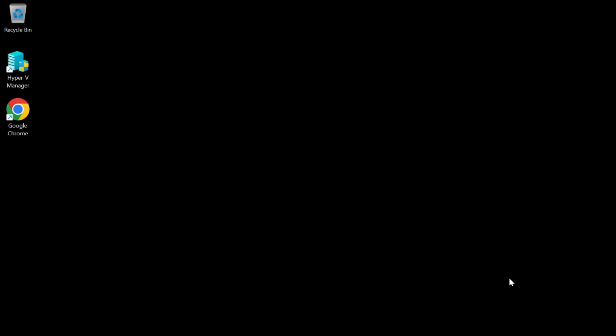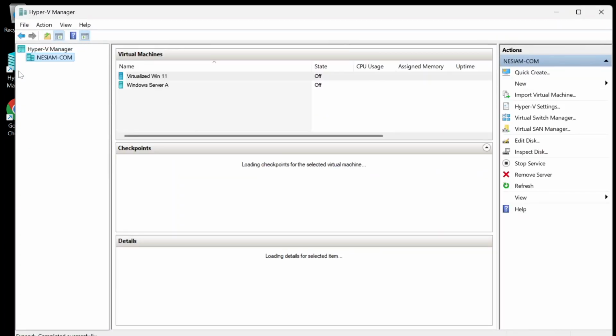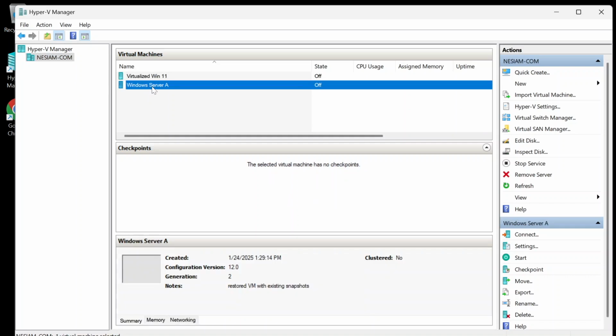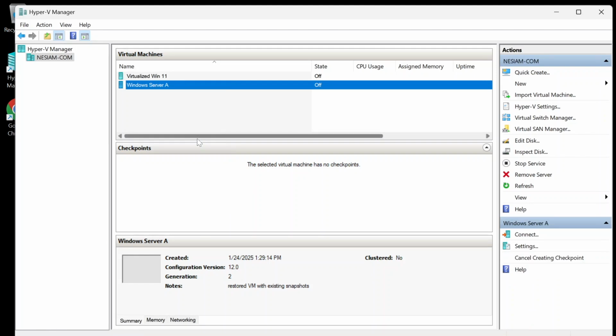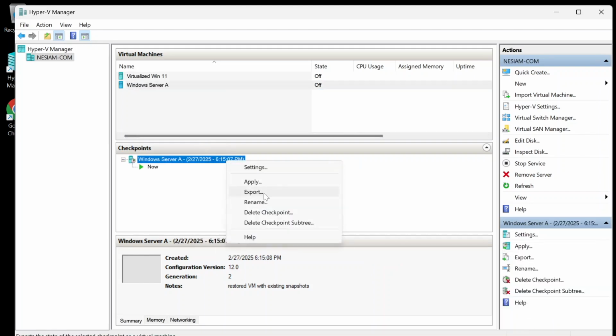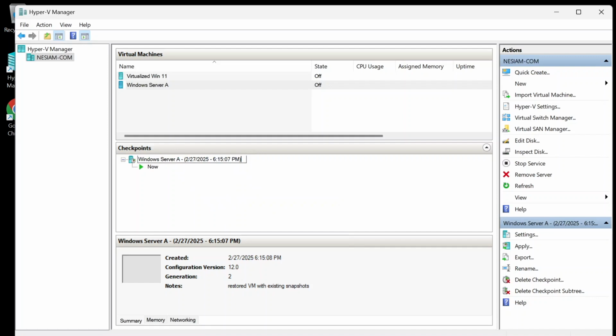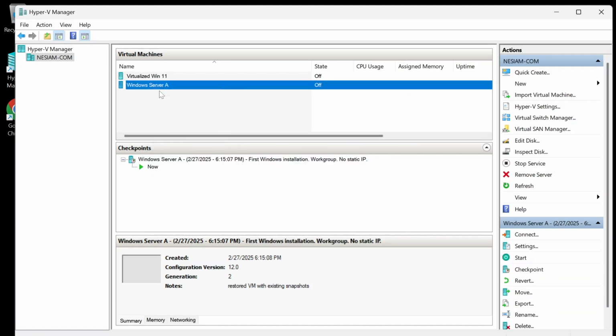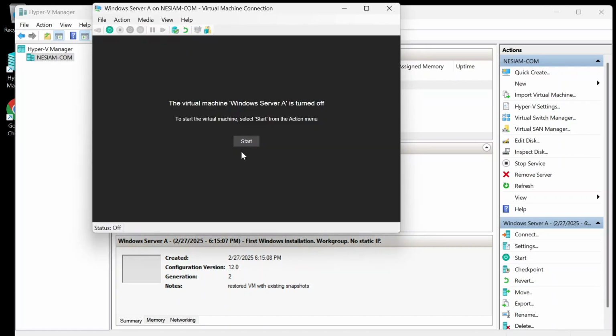So the first thing we will have to do, we will create a new checkpoint in case I want to reuse this VM or I want to roll back the changes. That will be step number one. Always create a checkpoint so you have some place to go back to. It's an initial configuration. If anything fails or I have to change something or do it again, I can just roll back and start over.